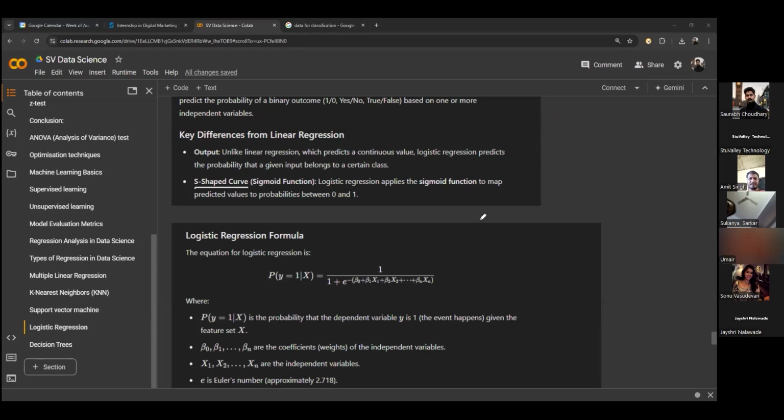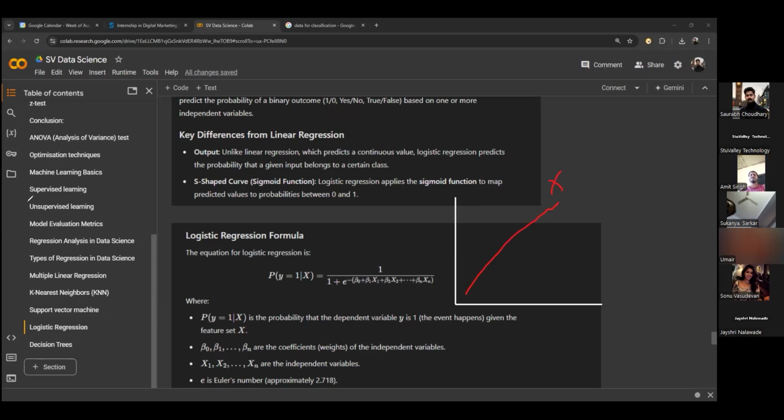Basically, and the line is also different. In linear regression, you have a straight line, but in logistic regression, we have a sigmoid. What is the meaning of it? For example, you have a curve like this. You won't get a line like this in your data, not like this.